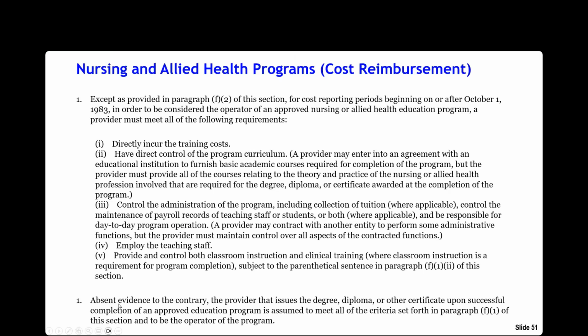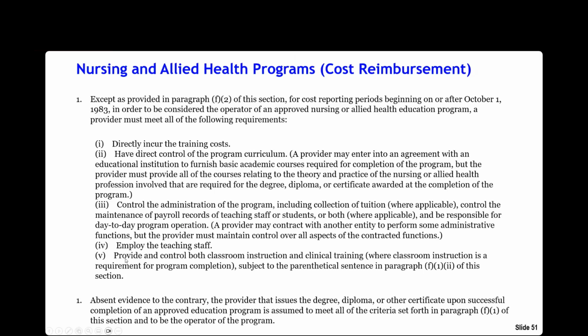We don't even need to review these, we're assumed you meet them. CMS came back and said, no, that is absolutely not the case. And they kind of pointed to this evidence to the contrary. And they basically said the only way you'll get evidence to the contrary is if you review these in detail. So it kind of calls into question, why do they even use that? Again, it is what it is.